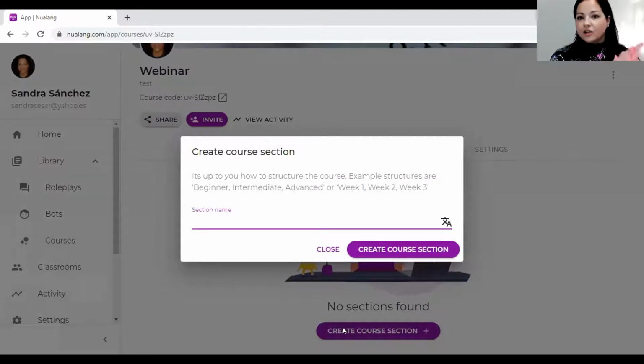Each section in the course is then divided into topics, and each topic has the exercises inside. So a section you can call module 1, module 2, module 3, or week 1, week 2, week 3. Let's call this one week 1, just as an example. And we create it.